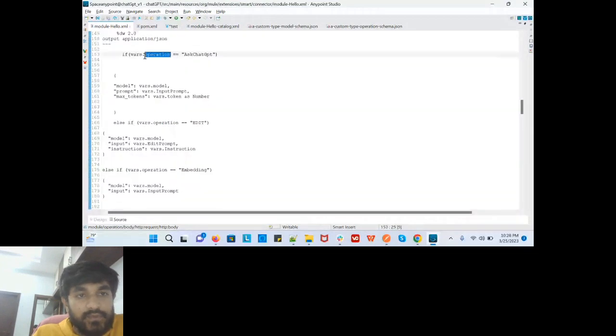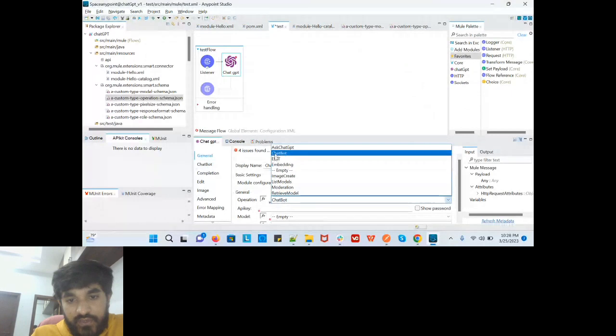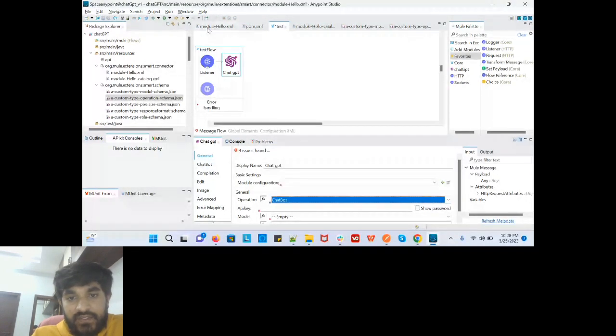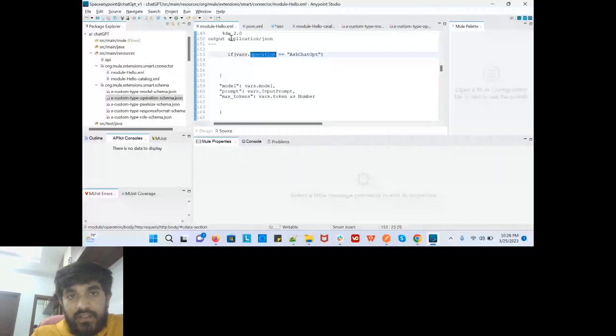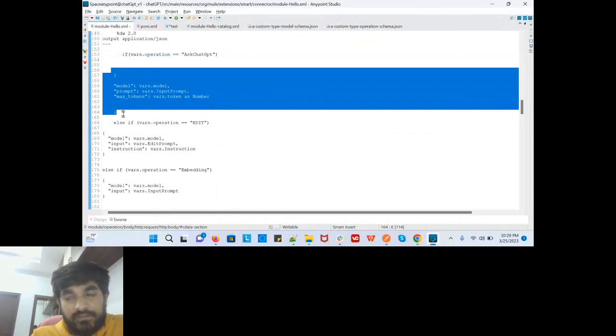So based on the operation, our complete connector basically has its center point here. Based on the user interface and the catalog, our logic is all centralized from here with the operation. Based on that operation, I need to pass the body based on what was entered on the screen.